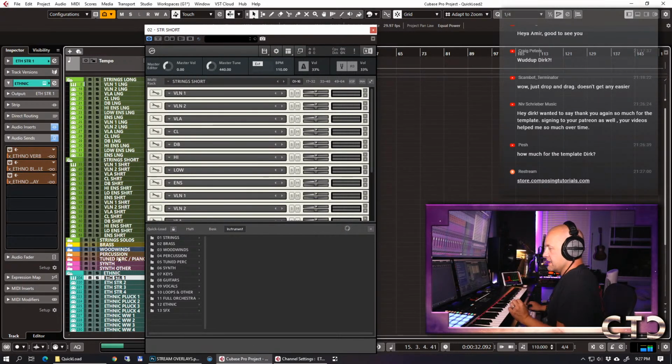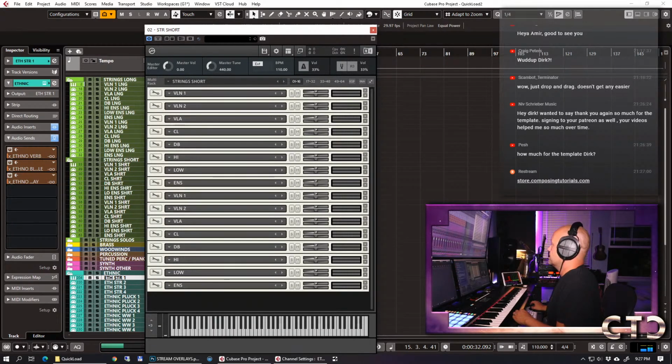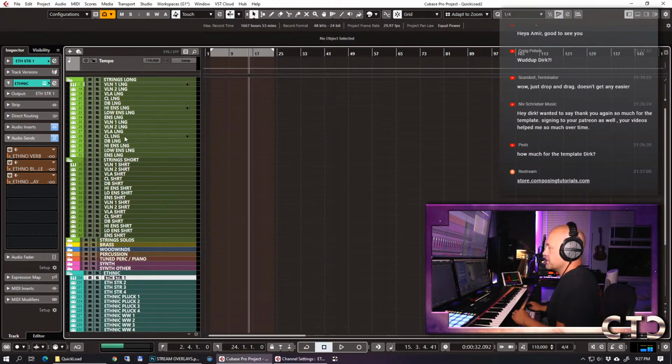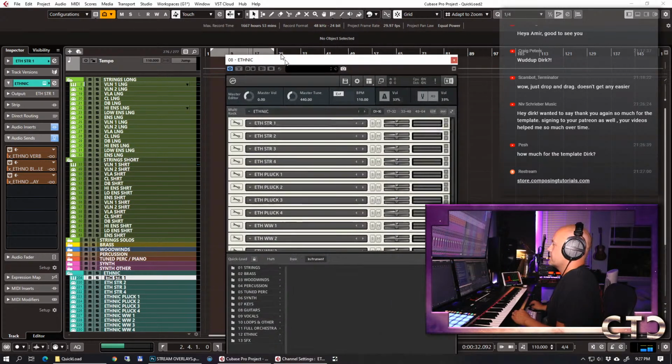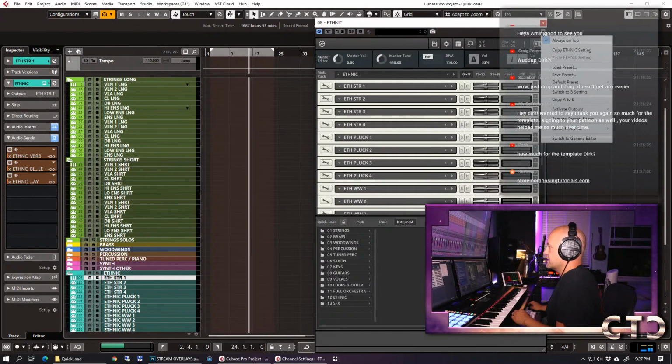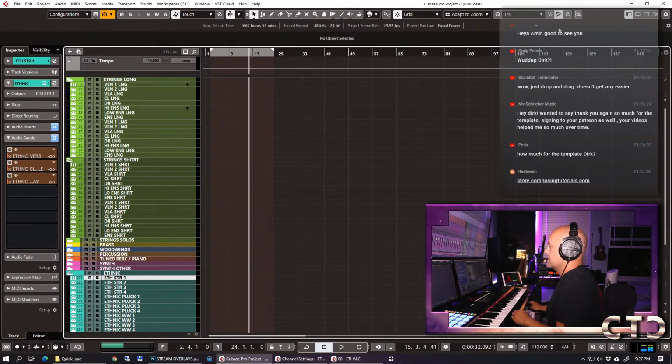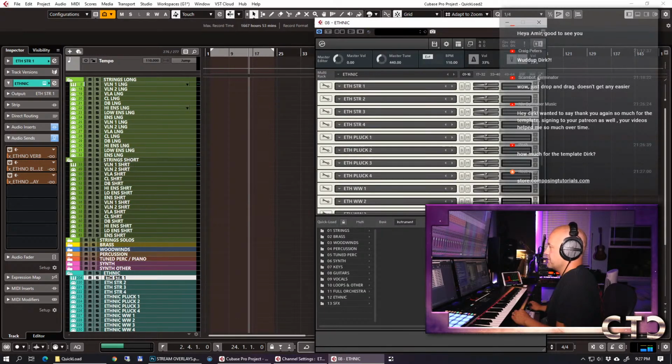So again, I leave one Kontakt instance open, because when I leave one instance open, it remembers the database for all the other instances. And then it doesn't matter if I open or close it. Obviously, it's a little bit tougher to do when you're on one screen. So then I would recommend to have that instance and get rid of this always on top. That way it's now sitting behind the window.